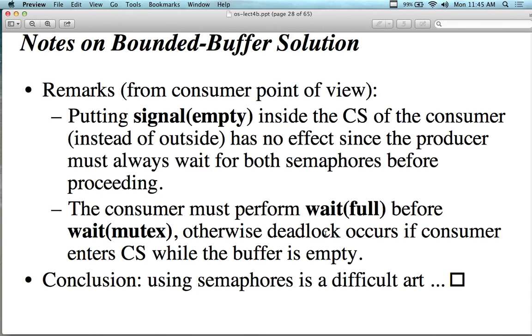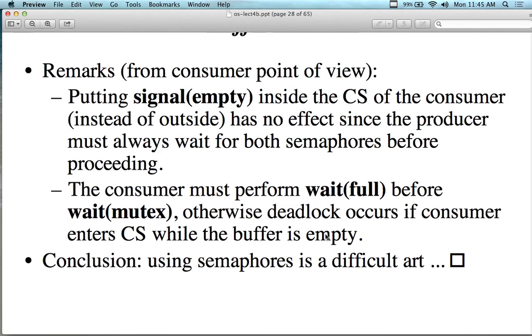So in the best of all worlds, it would be nice to create a scenario where if the producer can't produce anything, he also knows not to check. However, where you put it is going to be either inside this critical section or outside of it. Depending upon where you put it, the producer may still have to check, and the consumer may still have to check, regardless of the best plan you put together. So the idea is that using semaphores is a difficult art, and that's the concluding thought on this.